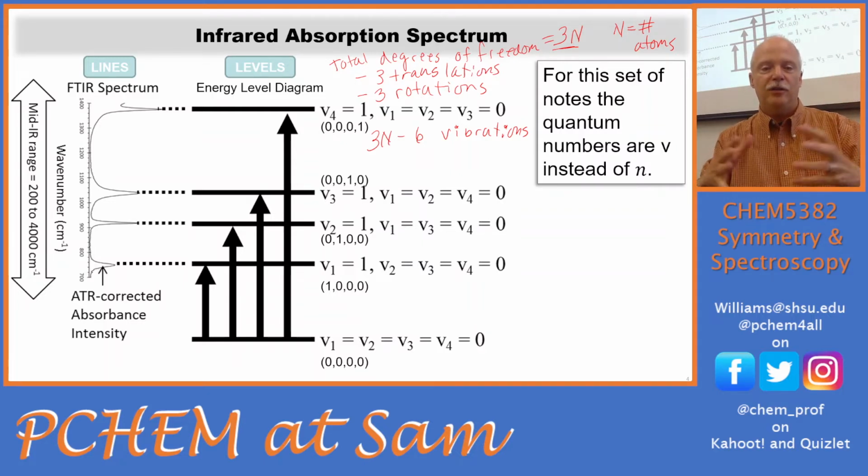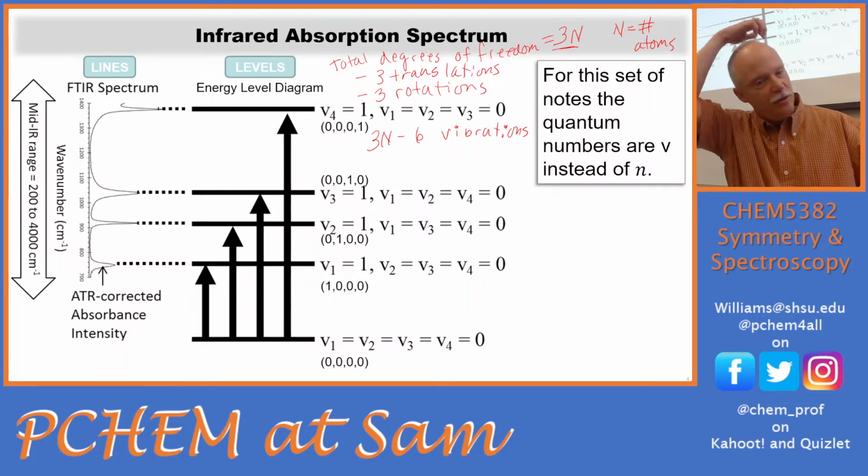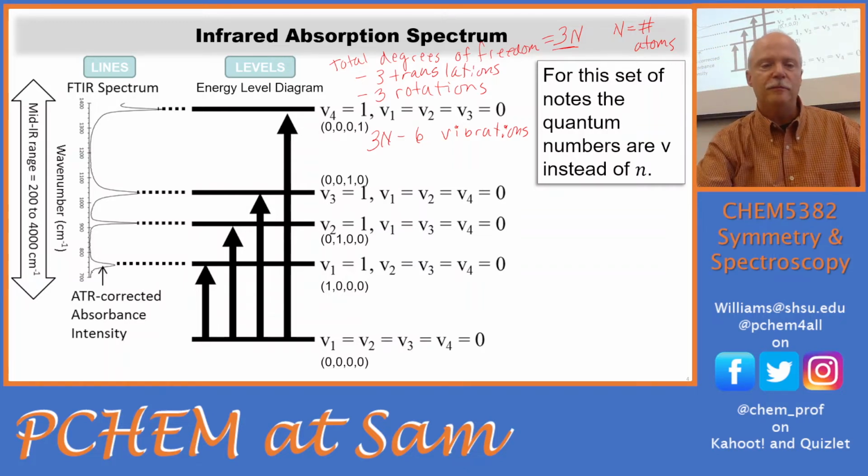Okay, but you get to a bigger molecule, and it gets way more complicated. But there's still only 3N minus 6. So this is actually a spectrum of acetonitrile that I've got here, a part of it. What does that mean to have 3N minus 6 vibrations? We have 3N minus 6 wave functions for vibration. We have 3N minus 6 quantum numbers. Okay, that's the key there that you've got to get into your mind. We have that many quantum numbers.